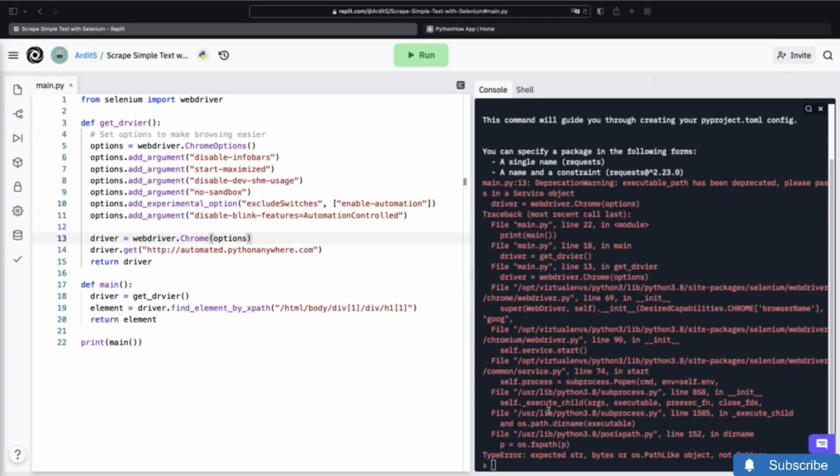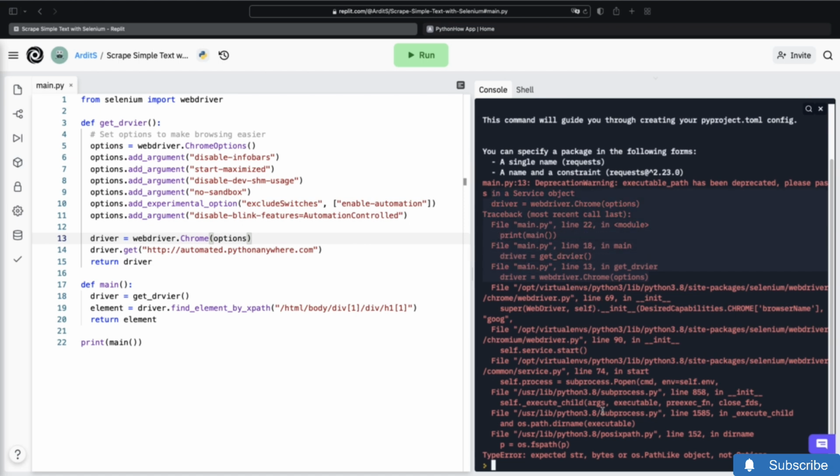It seems we have an error, so let's look at it. Expected string, bytes or path-like object, not options. So the error started in line 22 when we called the function, and it chains back to line 18 when we get the driver, which goes back to line 13, options, and that's where the root of the error is in our script.